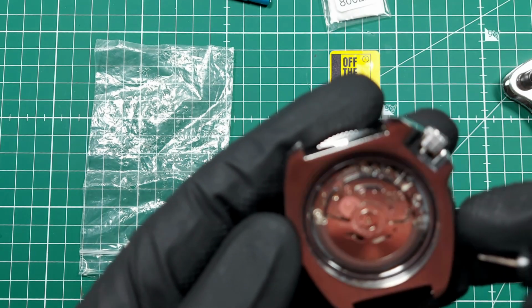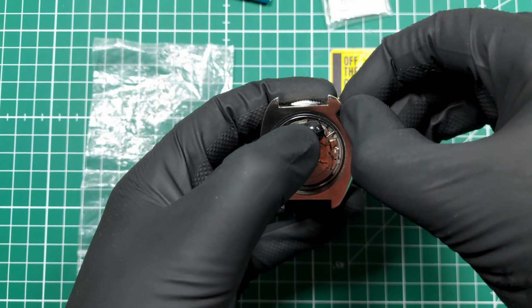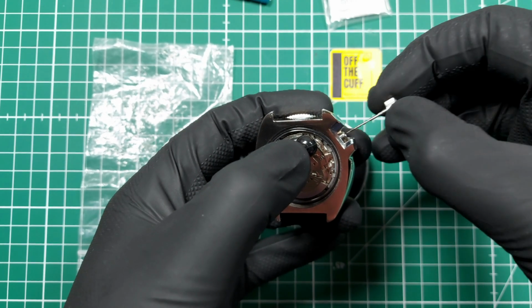So I'm pressing on that little tab, a tiny little area to press, to be honest. And then this crown's already unscrewed, so you can pull it out. It's easy as that.